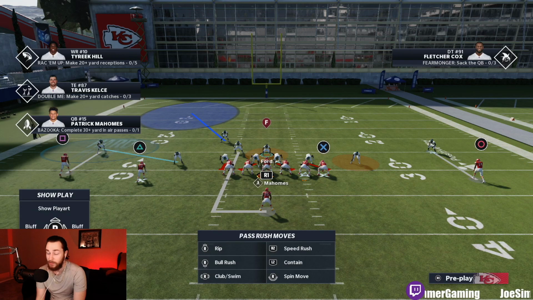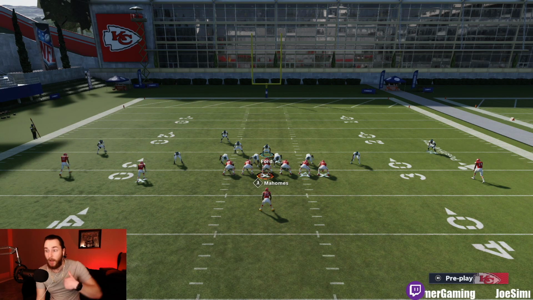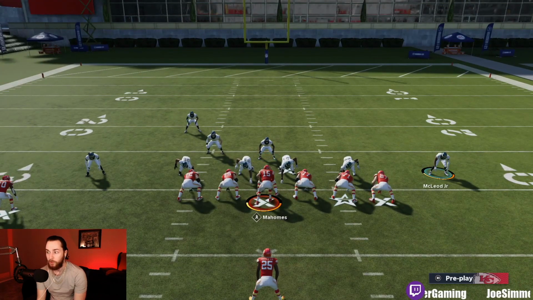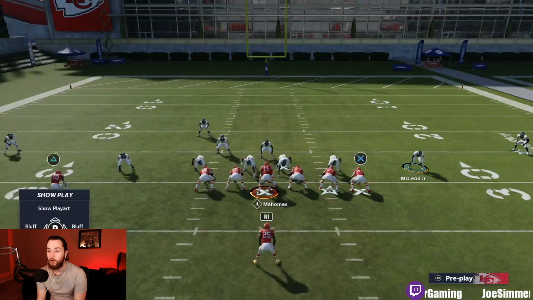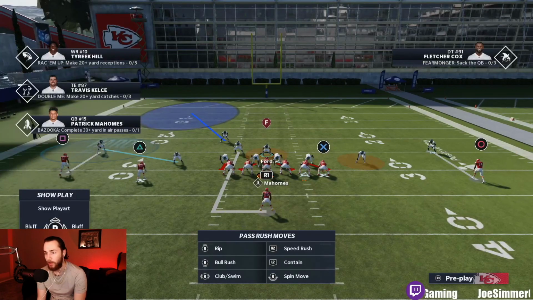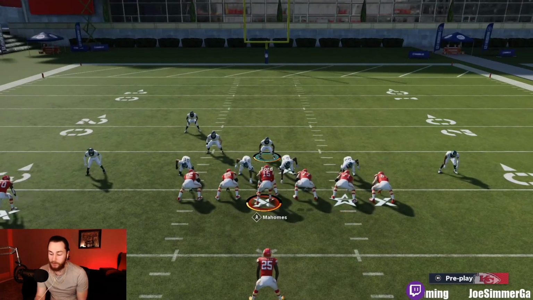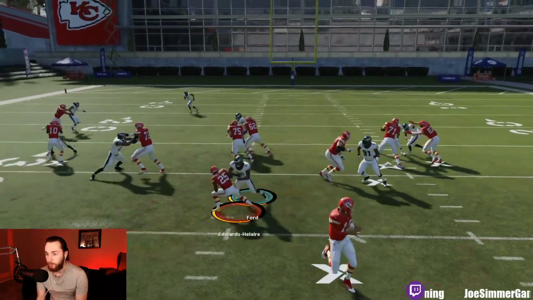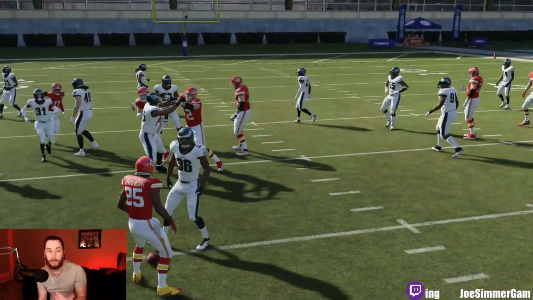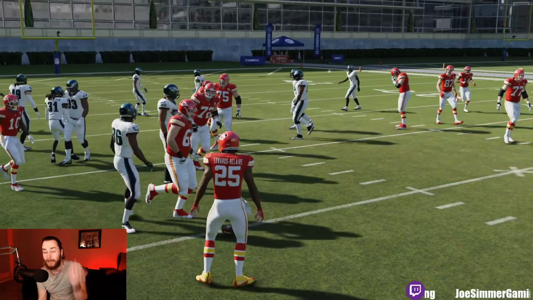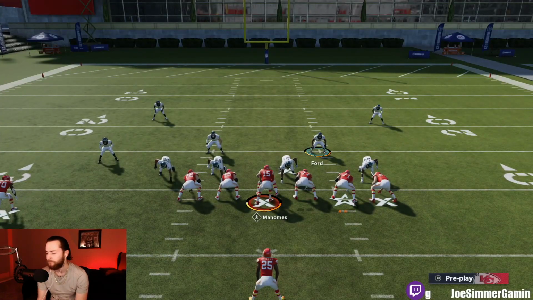To be honest, it's a great Singleback defense because I try to shoot the gap, and then let's say it is a pass. Well, you have this guy as a spy on Mahomes or anybody like that, and all I have to do is guard the tight end. Okay, so this is what it's going to look like. And then you can hit it in the backfield like 9 out of 10 times. Even if they ID you, it doesn't matter.